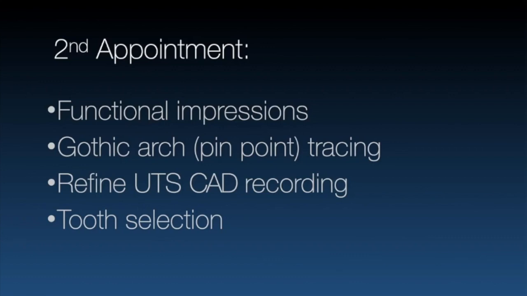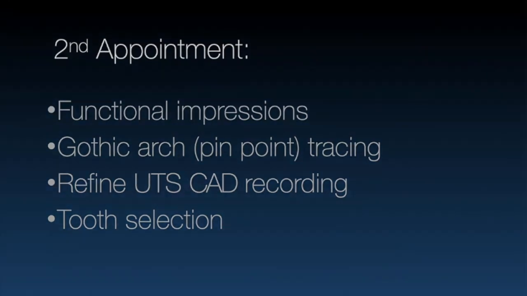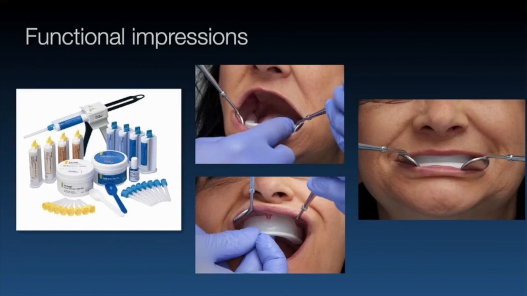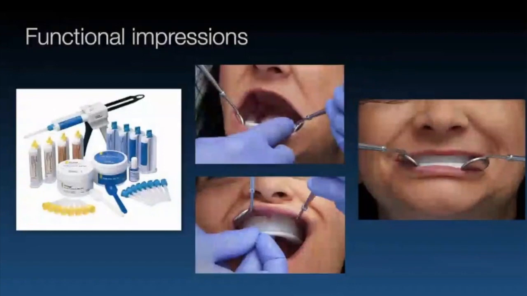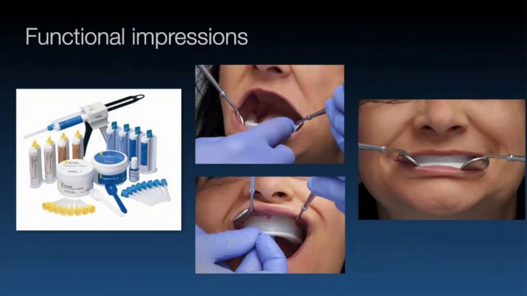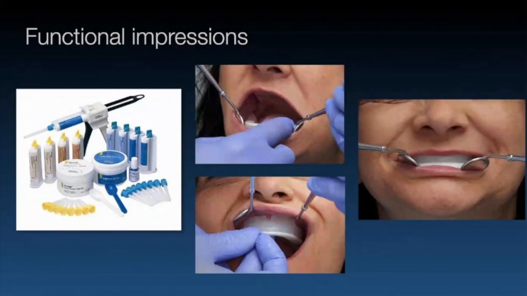The anathometer card then goes back for the second appointment. You'd have your two custom trays and bite shims, plus the two small tracer parts. At the second appointment: functional impressions, gothic arch tracing, and refining the UTS card recording. The trays come together as expected from the centric tray. If you wanted a more conventional approach, you could request blocks made to the centric tray readings — they'll close together without all the cutting and carving.